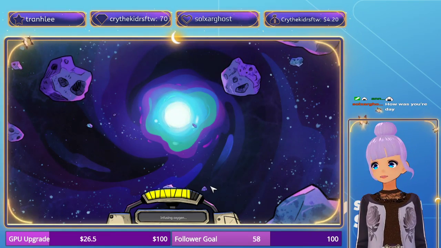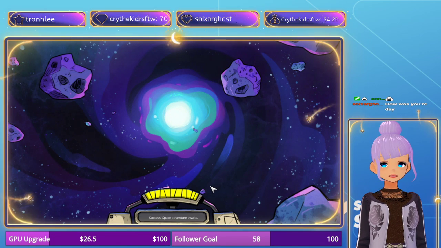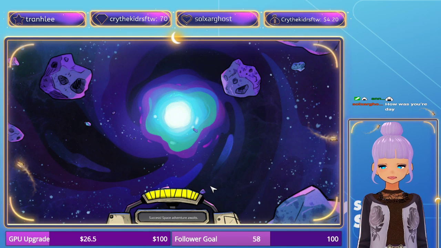How was your day? My day was really good. How about your Solar? I spent the whole day shopping with my mom, getting all the necessities.